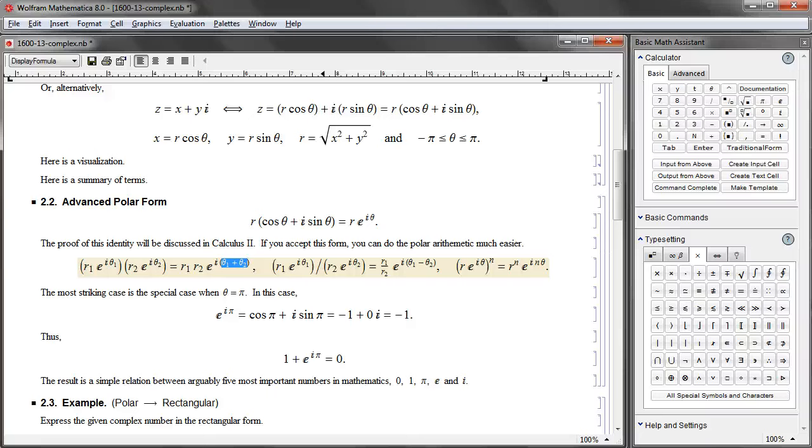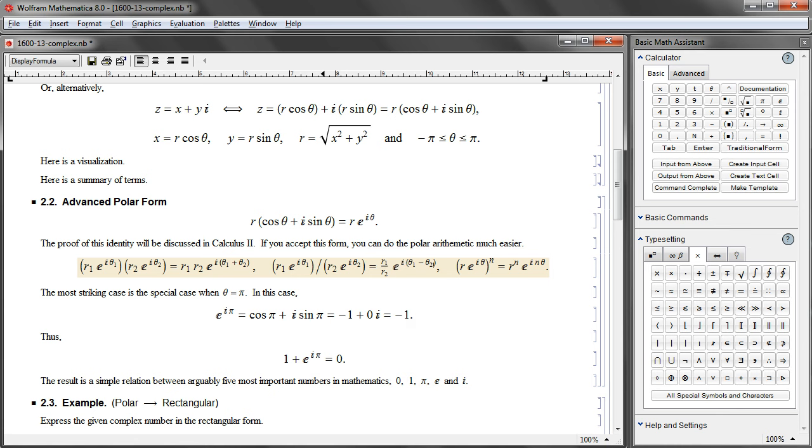Division is actually the inverse operation of the multiplication, so we expect the inverse. Indeed we do. R1 e to the I theta 1 power divided by R2 e to the I theta 2 power is the same as R1 over R2, yes, that's natural, and then e to the I theta 1 minus theta 2. Yes, that's because division becomes subtraction if you go over to the power when we share the same base.